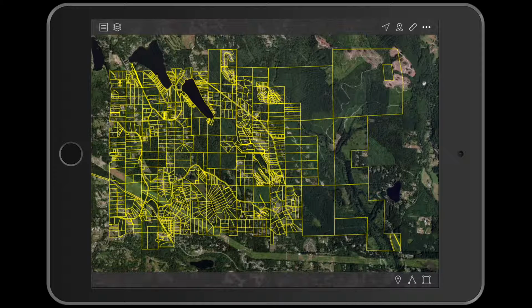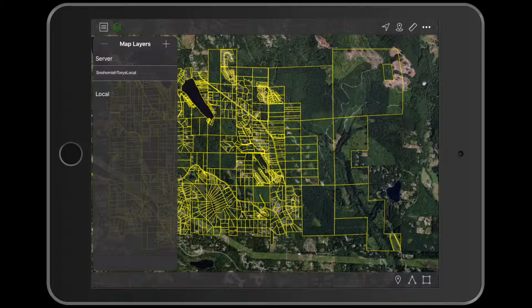If that button is a single finger pointing up, the touch hold method is active. If this button is an open hand, the center of map method is active. Let's demonstrate. Open the map layer's control panel by touching its button, second from the top left. Note that there's a server layer loaded. Touch it to select it for further action. It is green when selected.